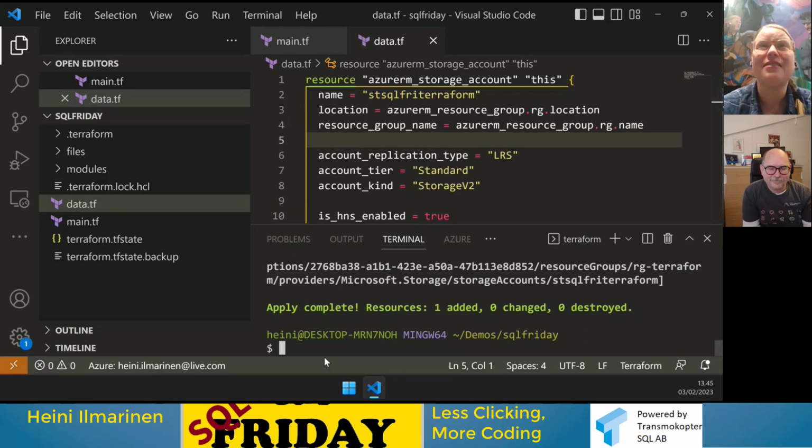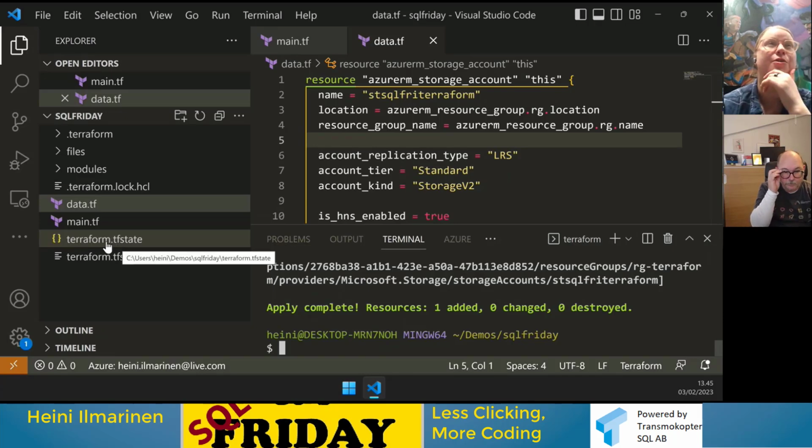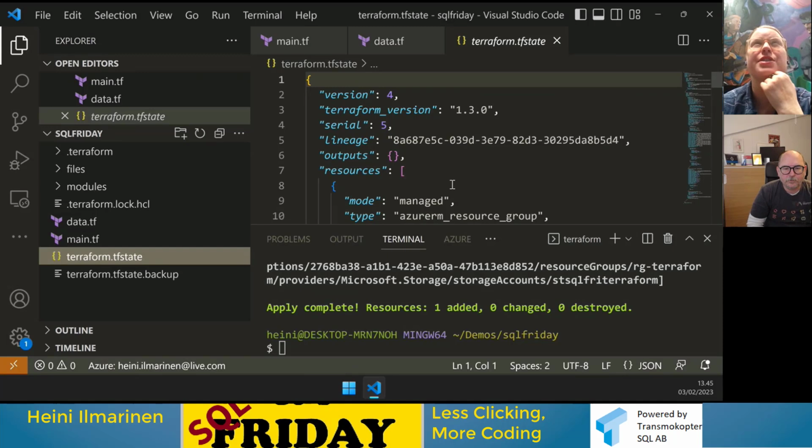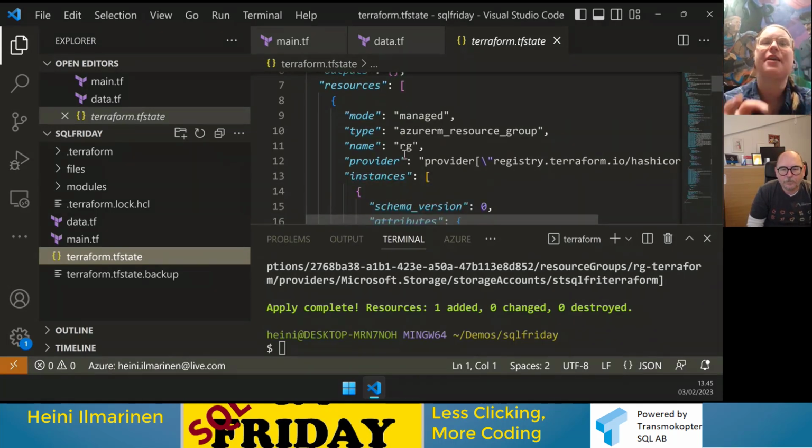So again, we can see that one has been added. What I want to point at right now is that we see the Terraform state appear. It actually appeared already after creating the resource group. So this is really what stores what kind of state we left our resources with the last time we ran Terraform. And it is, of course, possible that this state deviates from what is in the resources if somebody goes and pokes around manually. That is, of course, not what we want. We want everybody to do everything with Terraform.